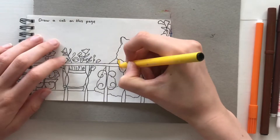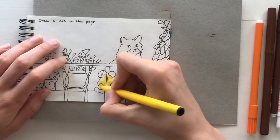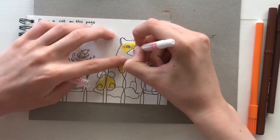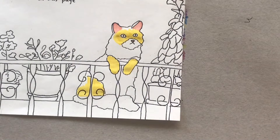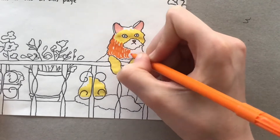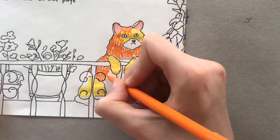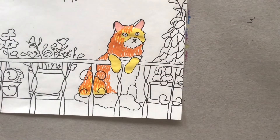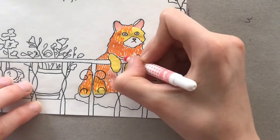Now I'm taking my colored markers and first I'm just starting on the cat, adding some colors as a base layer to create some different colors in the fur. Then I'm using little strokes to fill in the rest of the cat's fur to make it seem like fur. It wasn't my goal to make it realistic — I just wanted it to seem pretty and nice, going for a flowery and summery aesthetic.